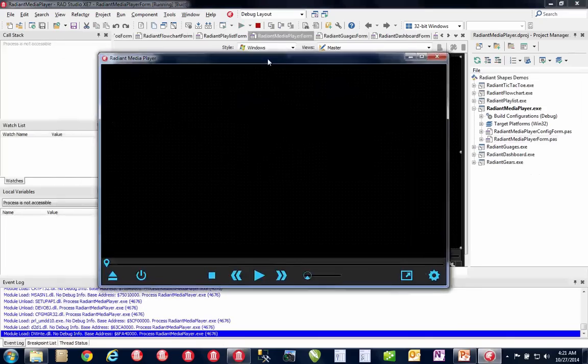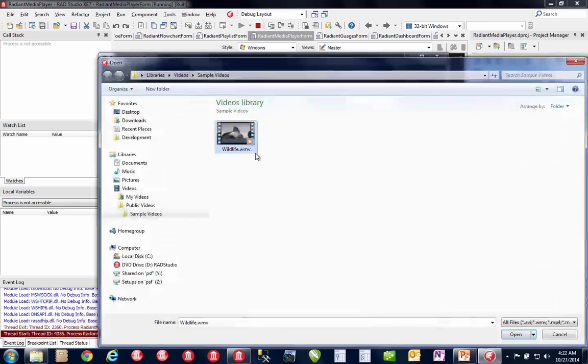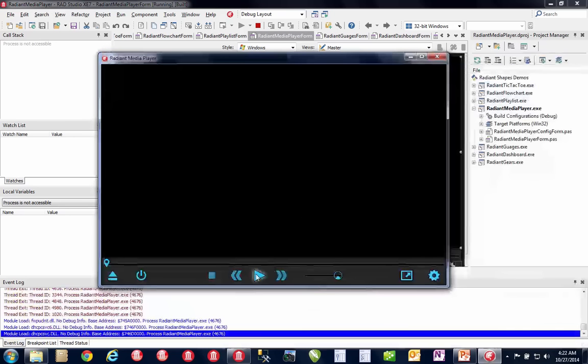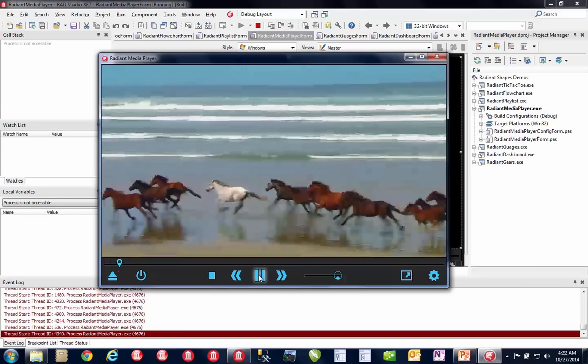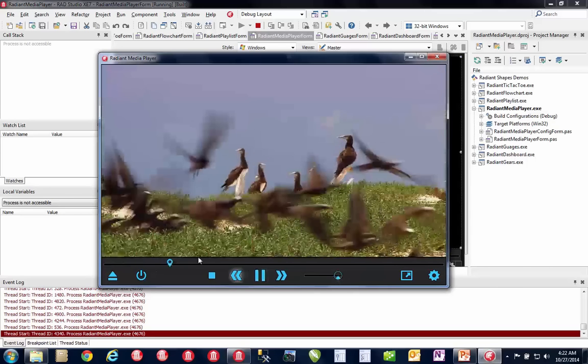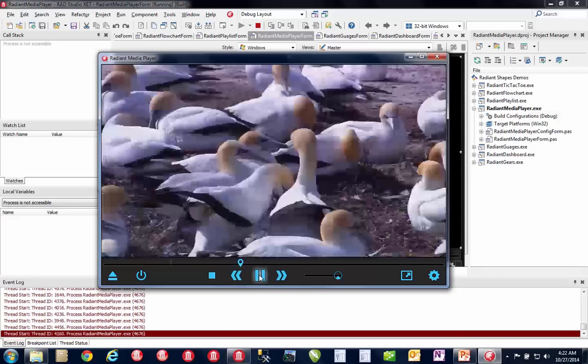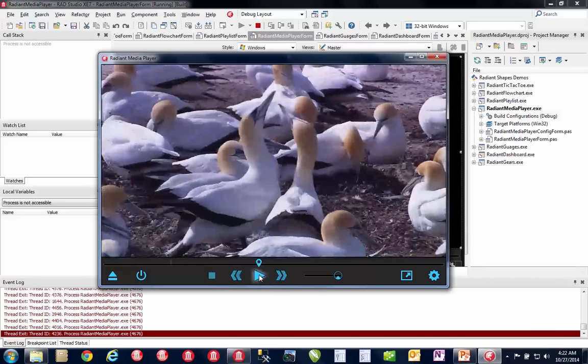So as you can see, when we run the application, we've colored each of the different shapes this blue color, with a glow effect as we move the mouse over it, including the track bar thumbs that are using the shapes as well. And of course I can go in and click the open button, select a little video, and we can go ahead and play this, and it will play it. We can control the volume as necessary. We can pause it, change to a new position, start the playback up, and it will adjust appropriately.